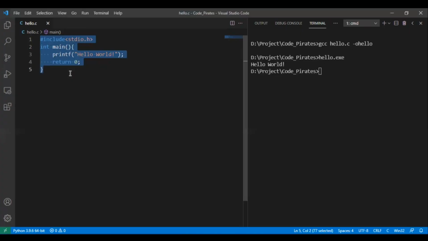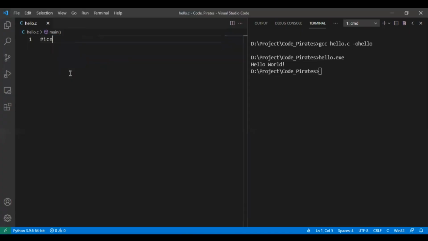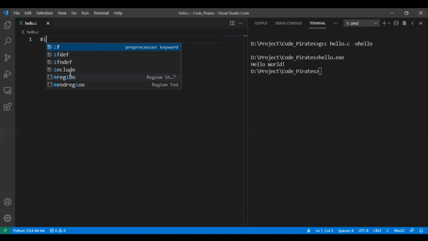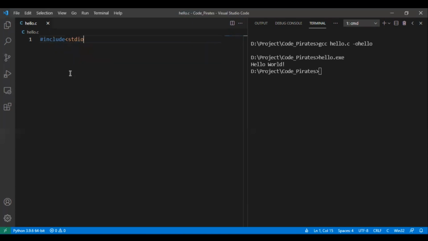Now let's only talk about printing some outputs. Let's talk about printing statements. In our previous video, we talked about how to print hello world to the screen. Now let's talk about printing some information to the screen. Let's say I want to print my age to the screen. So I want to print it as my age is and a number which has to be stored inside a variable.